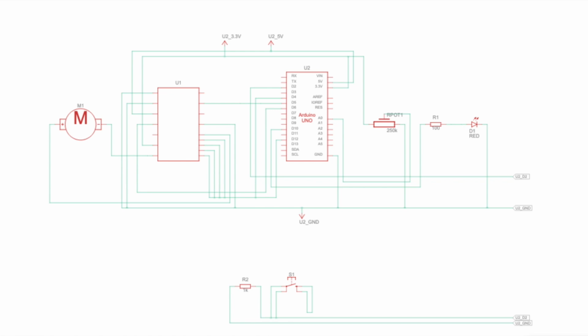Now here's the schematic for my project made on Tinkercad. And at first, it may look a little confusing. It can definitely be a bit to unpack, but it's really not too complicated if you follow it through. So this is the motor drive, and you'll see I blocked out all the labels for the pins because they're incorrect, because as I said earlier, the IC that I used on Tinkercad isn't the actual motor drive. It just has the same number of pins, and it actually performs a similar function if you were to really use it, but it's not the same, and the pins aren't in the same order.